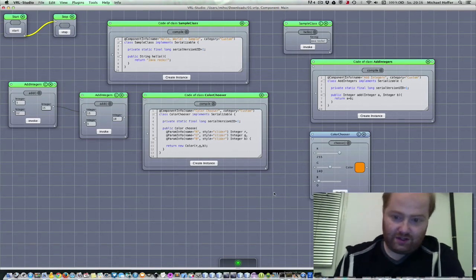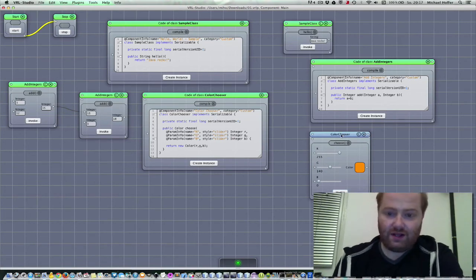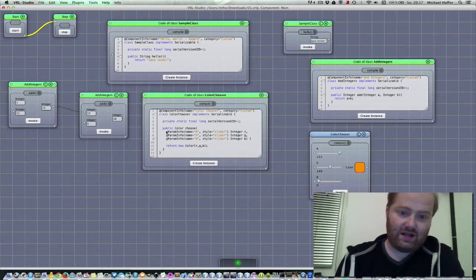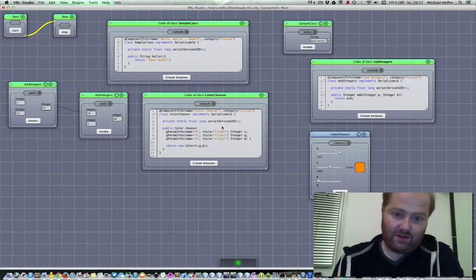And that's a really powerful example, because writing such a color chooser involves event handling, and you have to know something about the UI toolkit you use for that kind of things, and obviously not just in 10-15 lines of code. And actually we just return a new color object. That's all we do. Everything else is just annotation and some serialization stuff so that we can save the state of the objects.